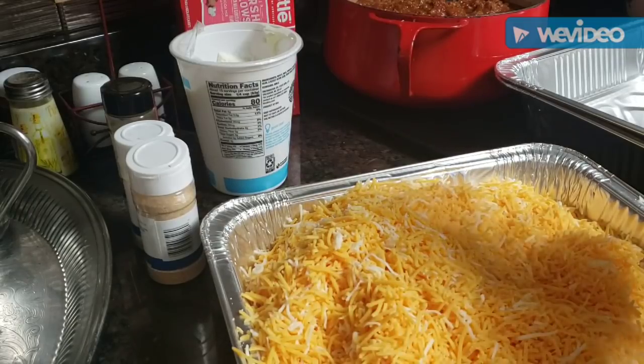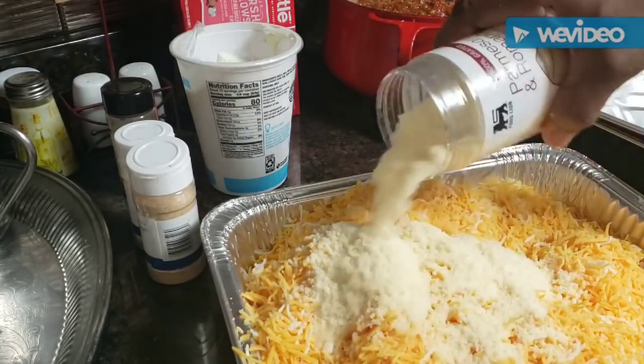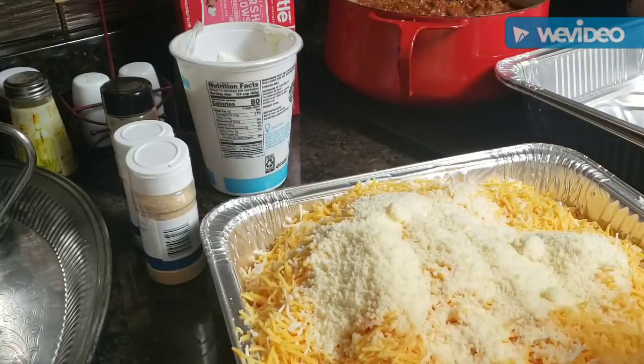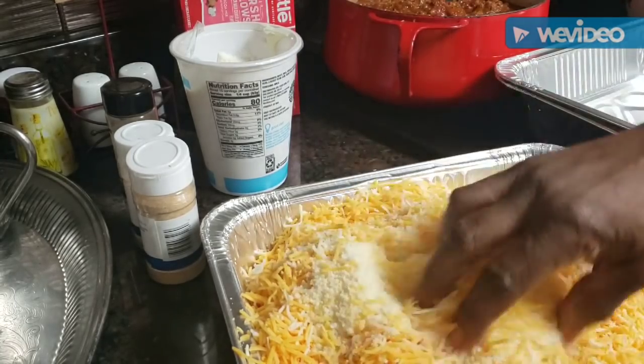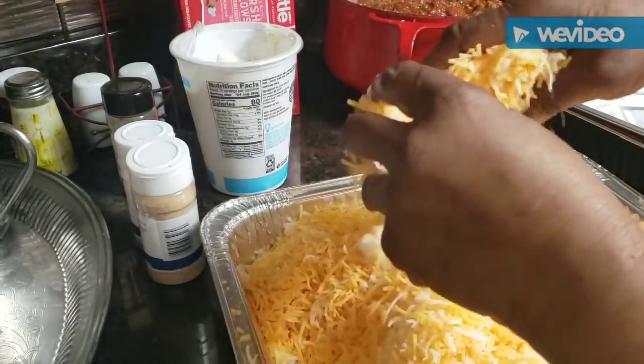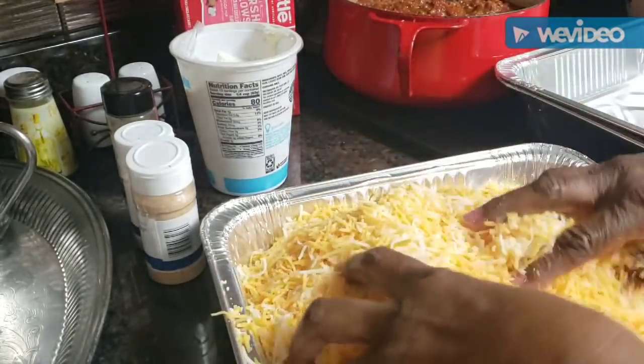Let's see. An 8 ounce, I'm going to put 4 ounces in here because we need a little bit. You know, you like to sprinkle your lasagna with some extra cheese. So we're going to leave half of that. But I got this much into the cheese itself. So, honey, this much cheese, this is like a whole pan of cheese.